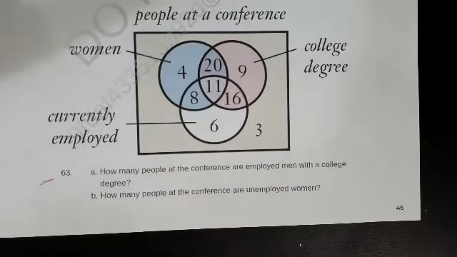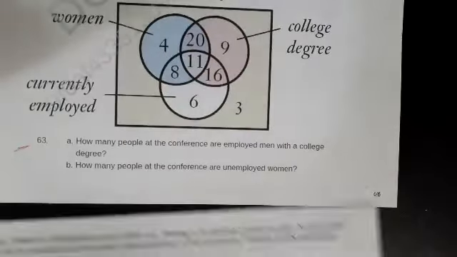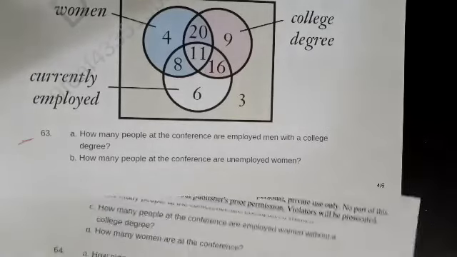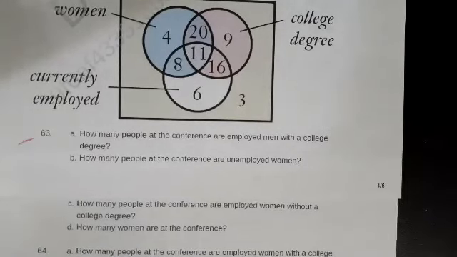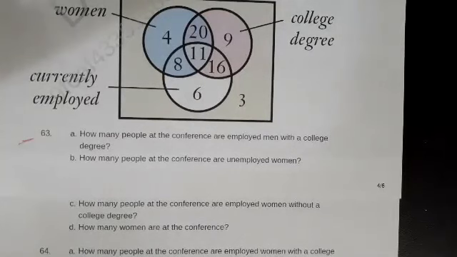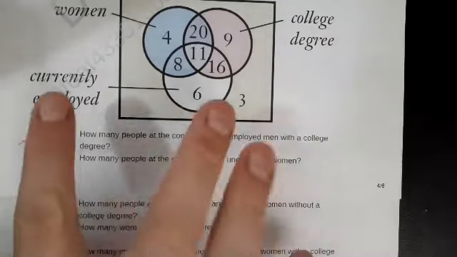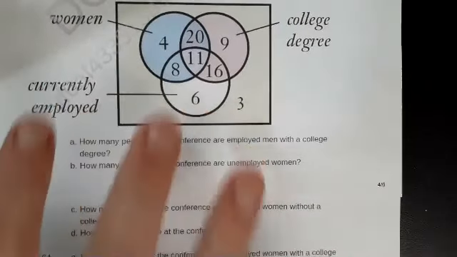Okay, so how many people do we have? A, B are employed men. Employed right here. Wait, C and D right there. Men is 3. So I'm gonna give you all about 5 minutes to do this. It shouldn't take any longer, hopefully. College degree. Employed men. I got it all on there. I think that's it.